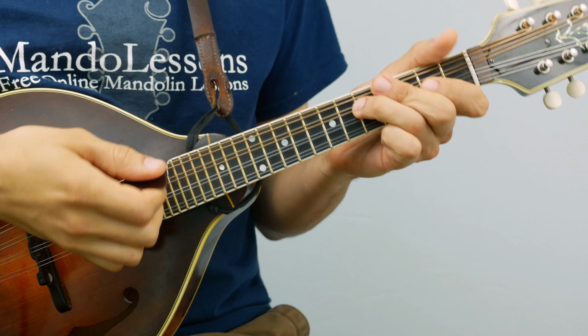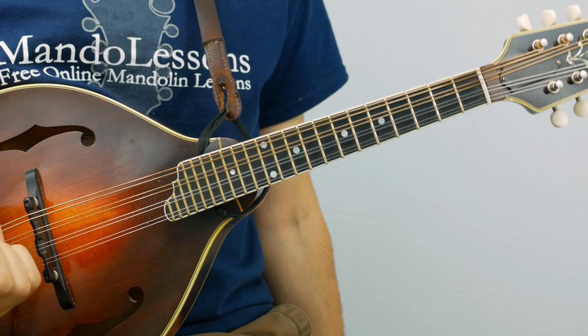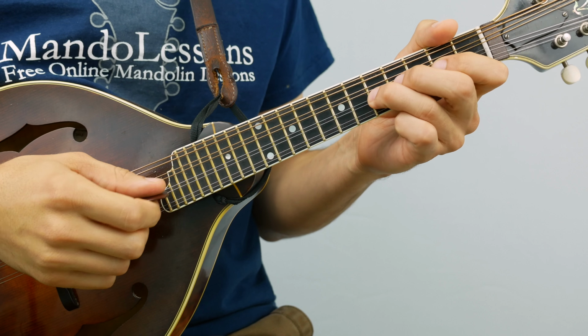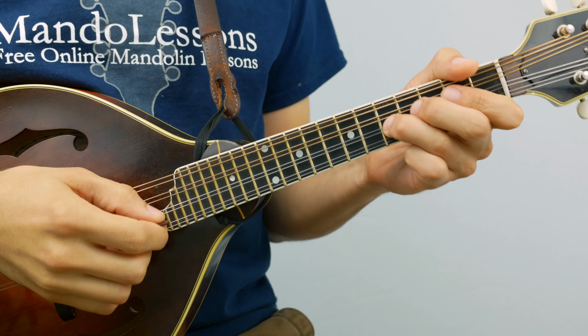So I'll play the tune through. I'll play it fast, and then I'll play it slow, my preferred way to play it, and then we'll break it down into sections. So, proper slide dance tempo.